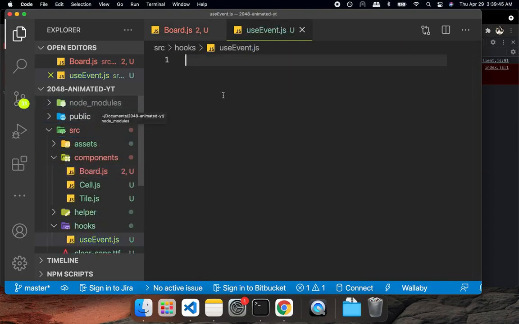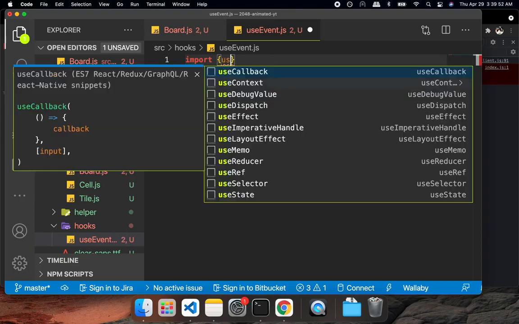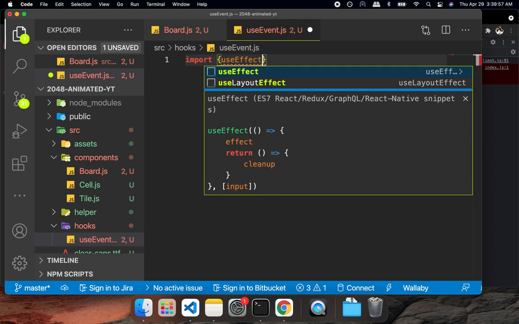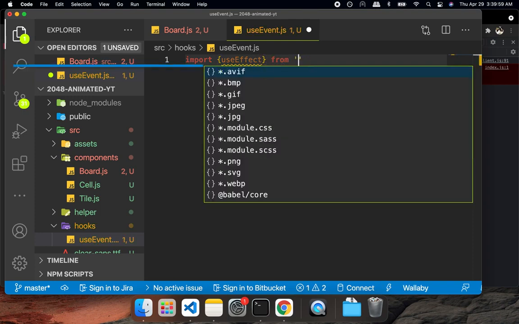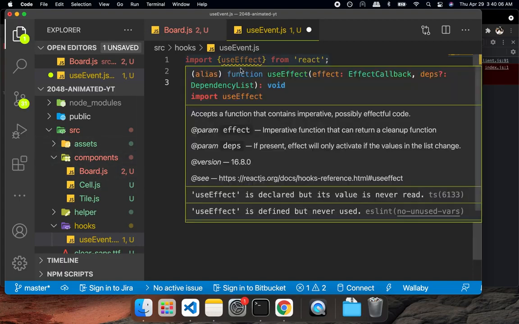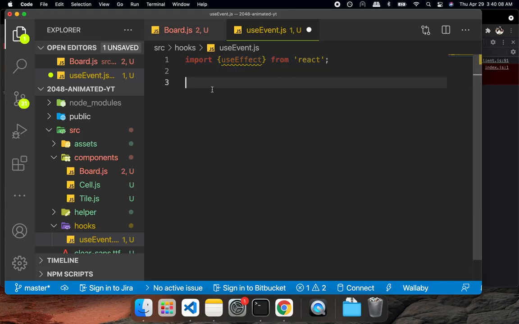And what this useEvent should do, first of all, it should import useEffect from React, and this is basically we are attaching an event to the window, and whenever a key is being pressed, it's supposed to call this event or this hook.